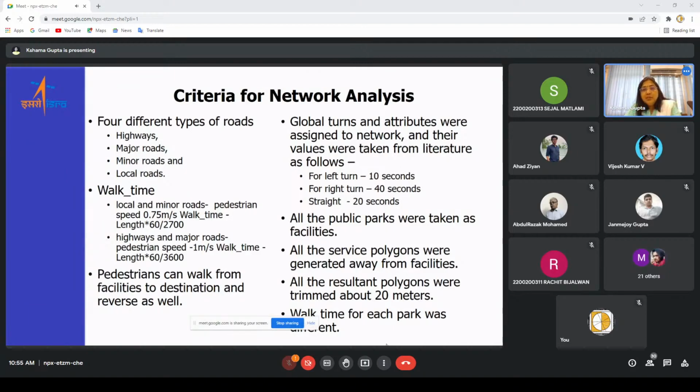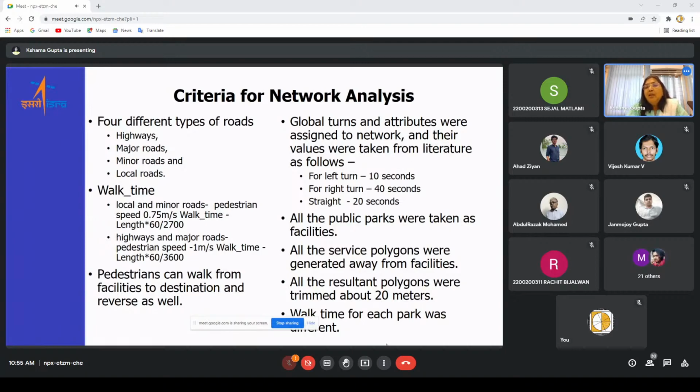So in this study also, when we went into the study area, we found that there were some local markets in between. Those local markets were taking more time to cross. So if we model those local markets also in our network data set, we can include that in the network analysis.